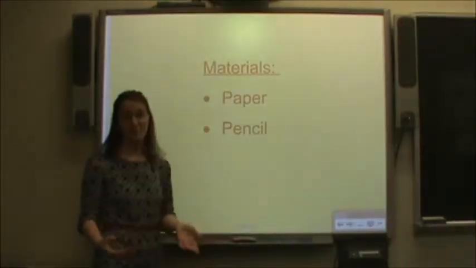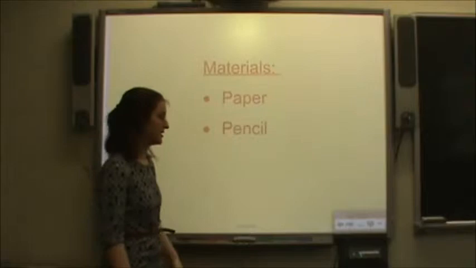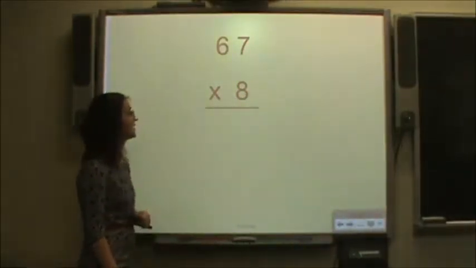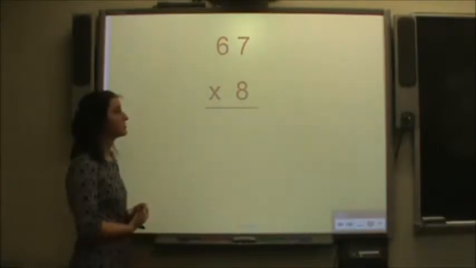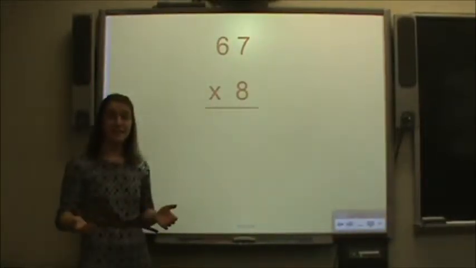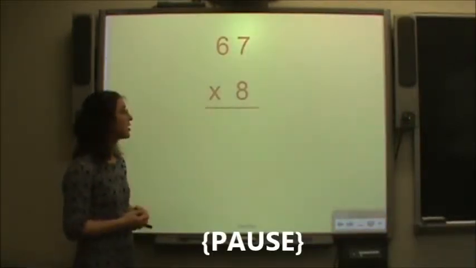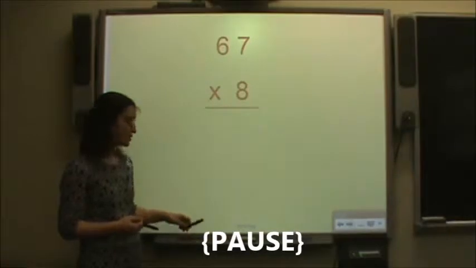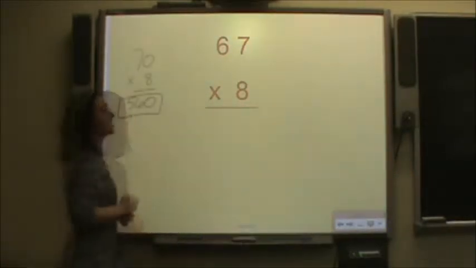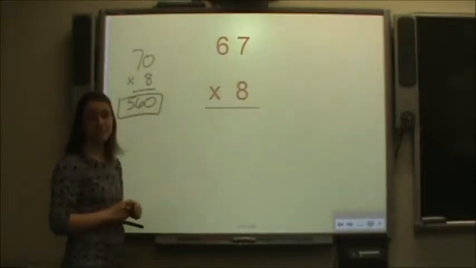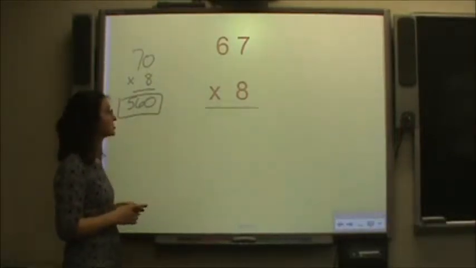So today you'll be needing paper and a pencil as usual, and that's it, because we do not use calculators with this multiplication today. We're going to start with doing a 2-digit number times a 1-digit number. Just like in the last video, we're going to start by finding the ballpark estimate. So that means that you're going to pause the video and find the ballpark estimate. My estimate was from 70 times 8, and I found that that was 560. So that's approximately where the answer should end up.